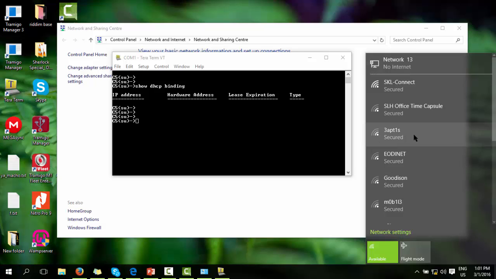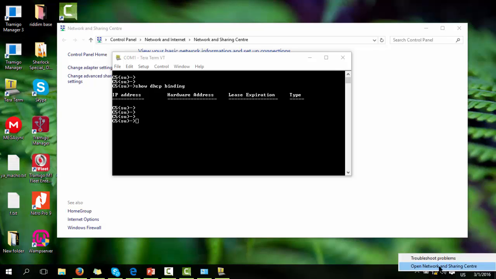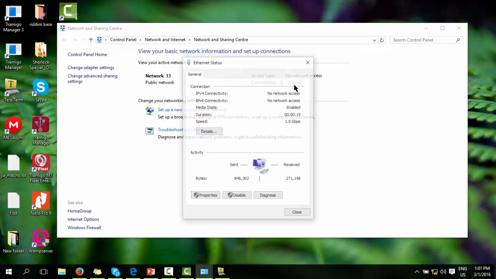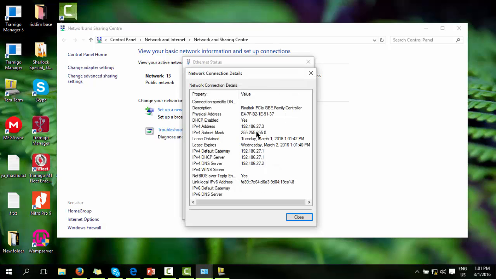Now, if we check what our network settings are, then it should be okay. Yes, that's okay. You realize we've been given an IPv4 address 192.3. That is the subnet. These are the things that we configured back then.